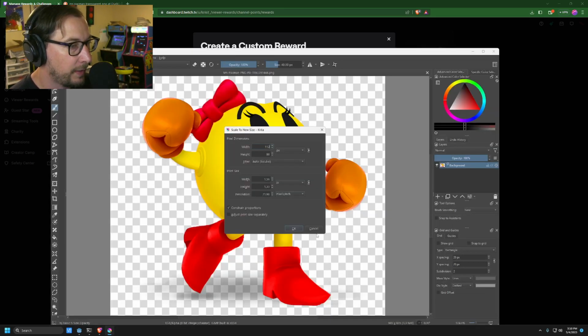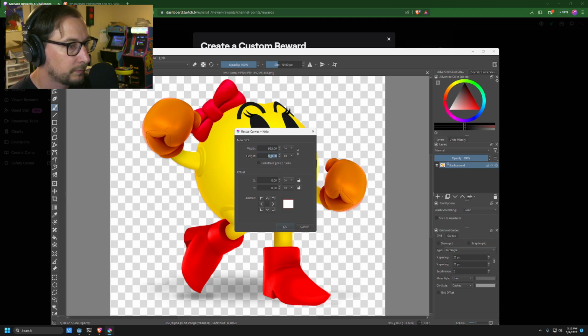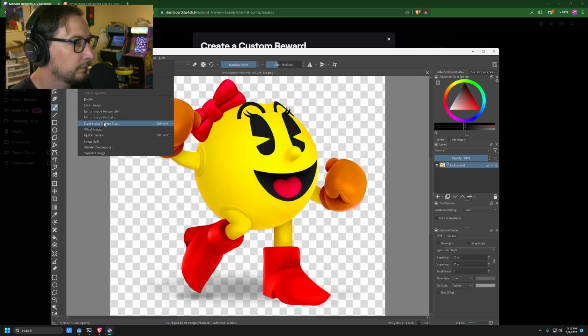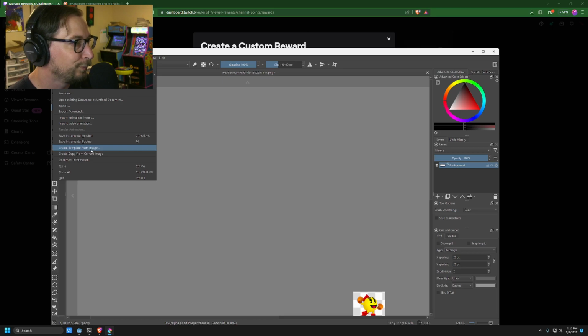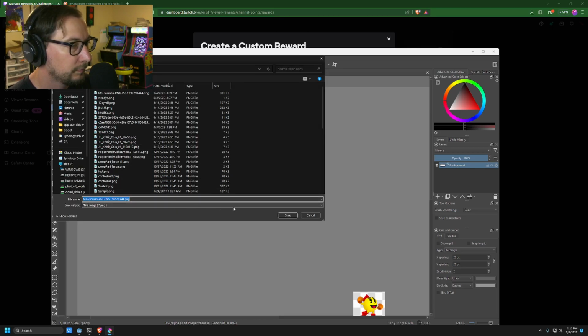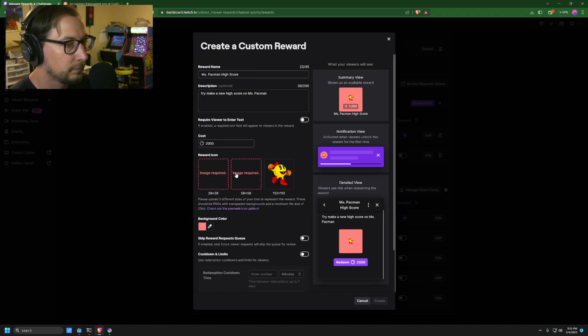So the canvas size needs to be square. So let's fix that first. I have to do each size? Are you kidding me?